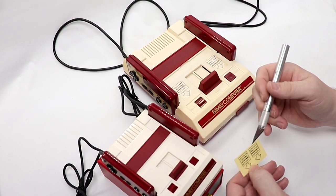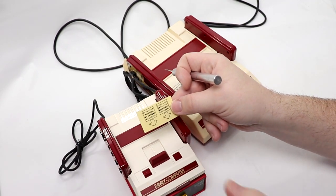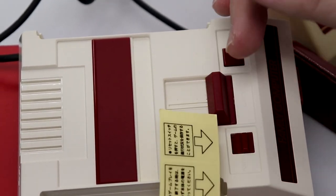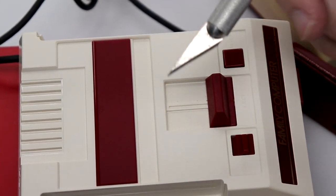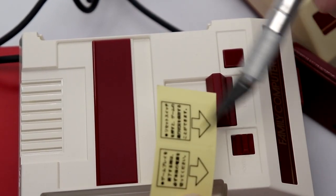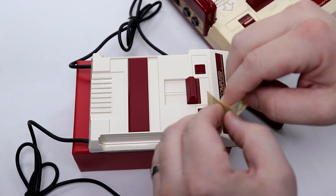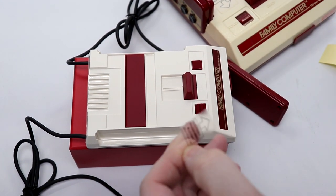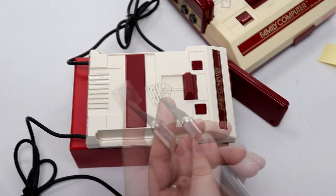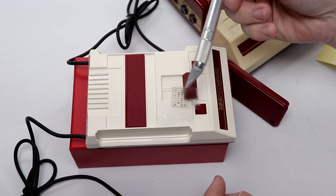Are they the same? No, but it does look like they are left and right on the sticker sheet as they are on the system. So I'm going to set the controllers off to the side so I can get easier access. I'm going to use my X-Acto knife to get them in place. One thing you can do is spray a little bit of glass cleaner on there — that will allow you to reposition the sticker and then squeegee it out. I'll show you. First I'm going to peel one of the stickers off the backing card using my X-Acto blade.